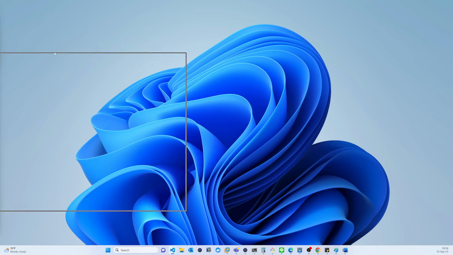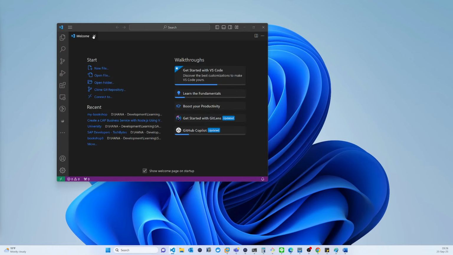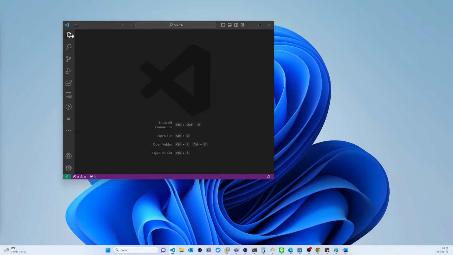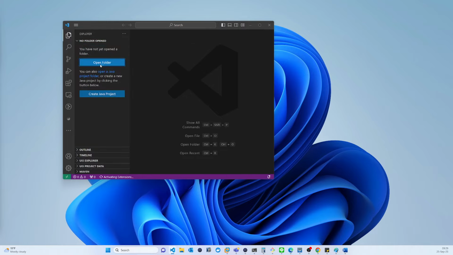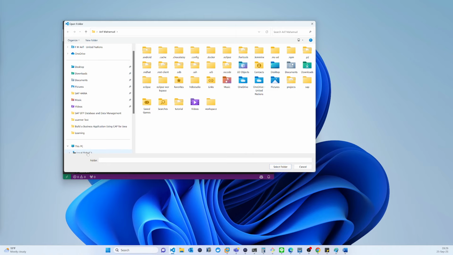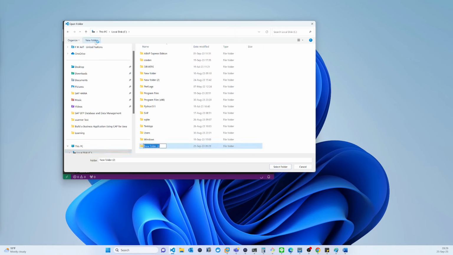So let's start. I just opened Visual Studio Code. From here you have to find Open Folder. This PC.